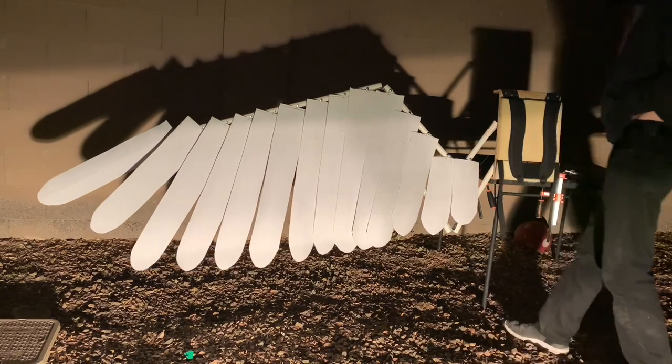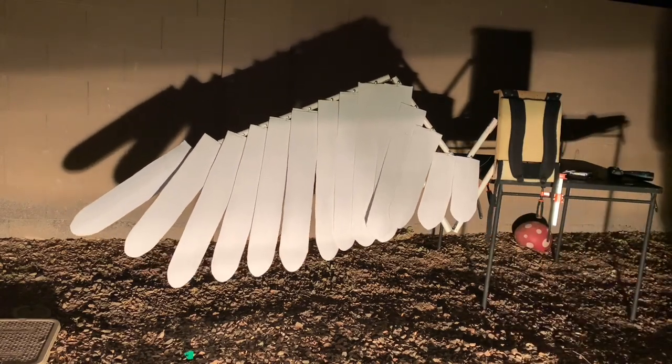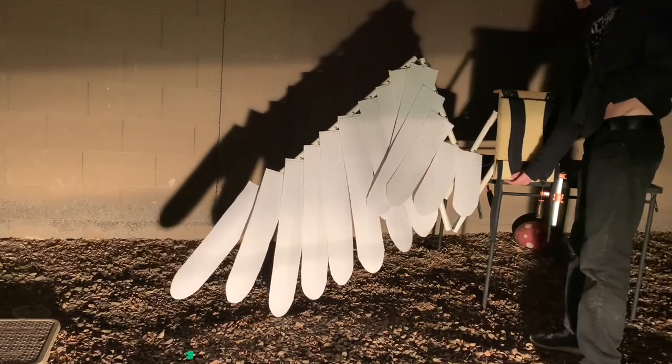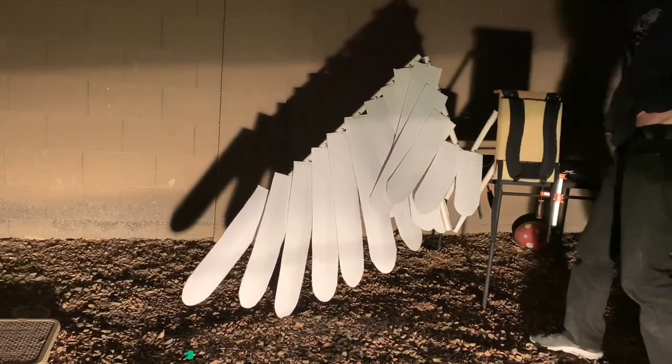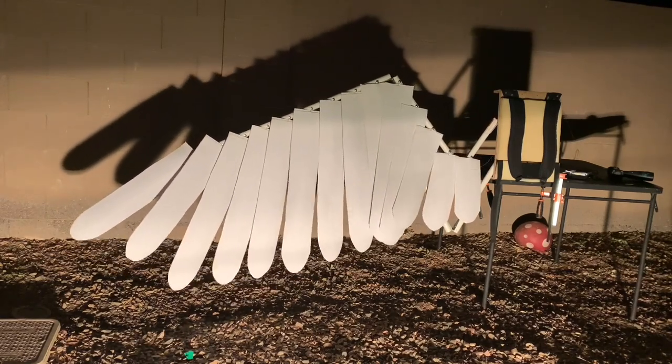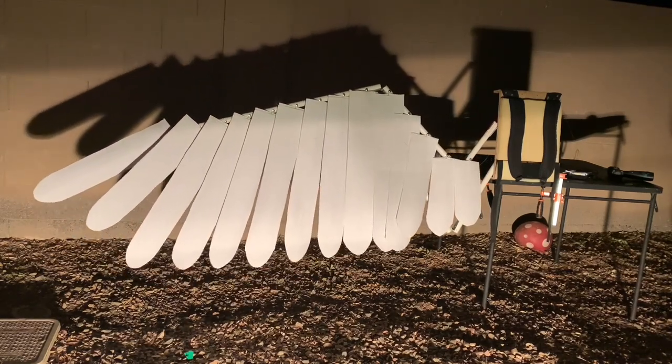So as you can see here, I test it. Because I tied them all together, they're not gonna go back to straight up and down. So that's why they have a lot of interference and that's why it looks really bad. But if I didn't tie it, they all come together quite well.